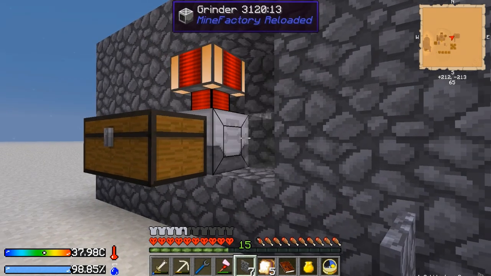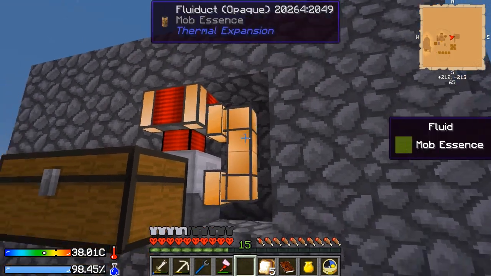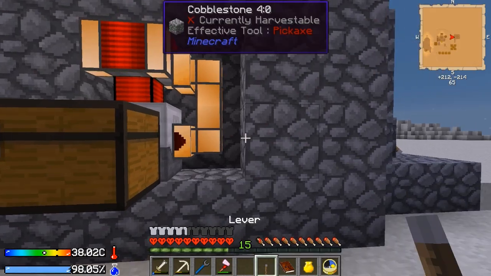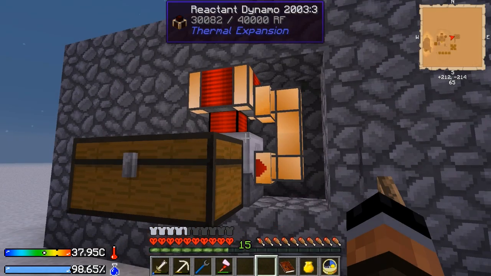Alright, so I want that right there on the inside of that block. Like there and there. Nice. And then last but not least, a lever. Should activate that and pour the mob essence into the reacted dynamo.